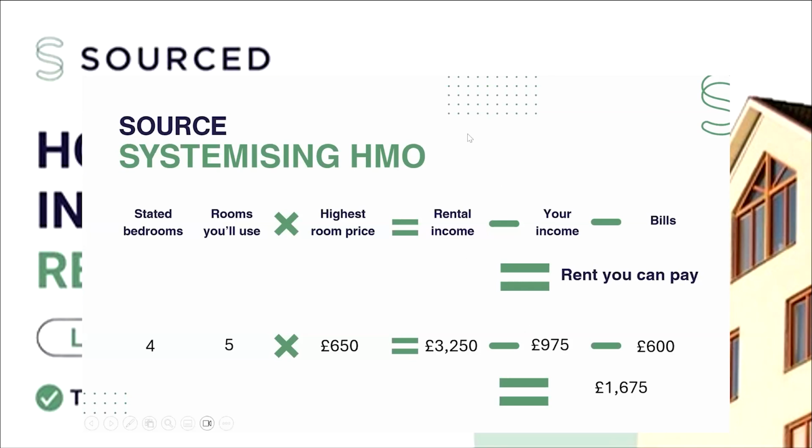Just got a couple of questions from that, which is not surprising. So let me just answer them. How did you arrive at 925? I don't have 925 on the screen anywhere, so I'm not sure what you're referring to there. Oh, 975. There you go. Yeah, like I said, it was the highest room price times 1.5. That's how I come up with 975.